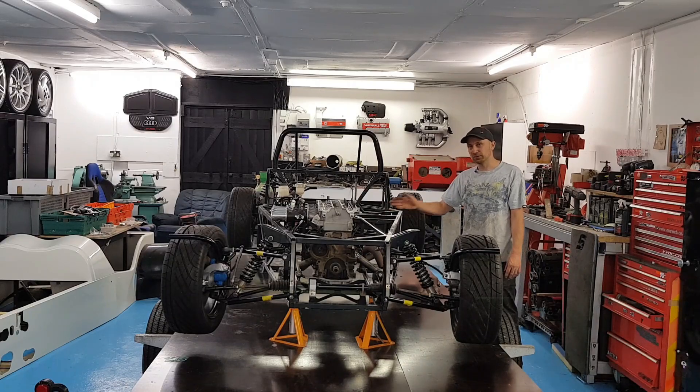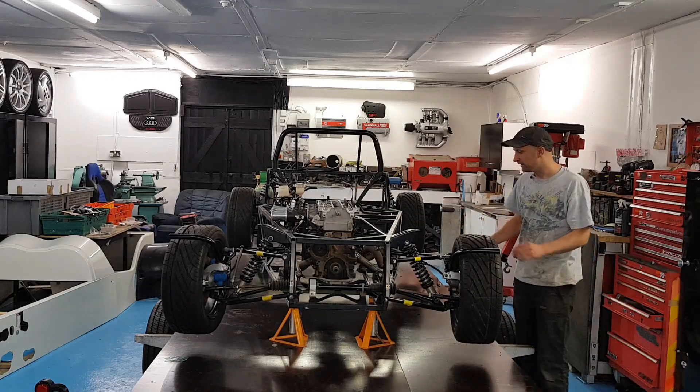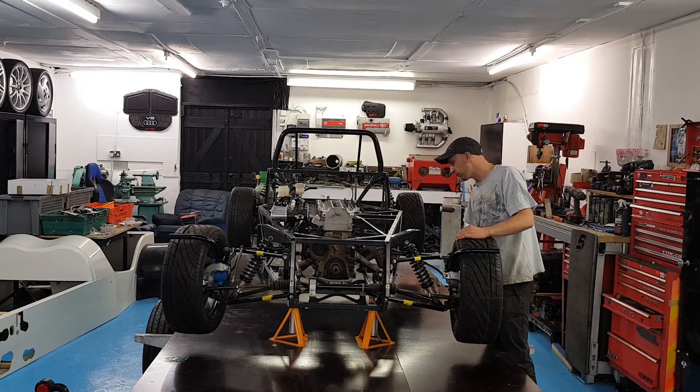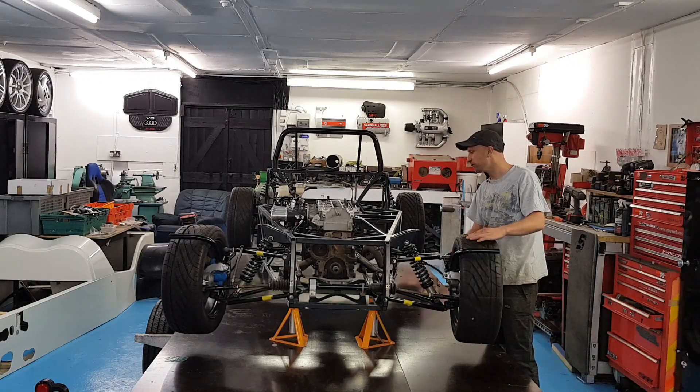To be fair, just a bit of angle iron would probably have done the same job. But it's been nice to do a bit of fabrication again and I'm really happy with the results — I think they've come out very well. I was going to pack up but I did want to find out how close the exhaust is now the engine's in its resting place. I wanted to see what needed doing to the exhaust, so I think I might just give that a quick chop just before I go.